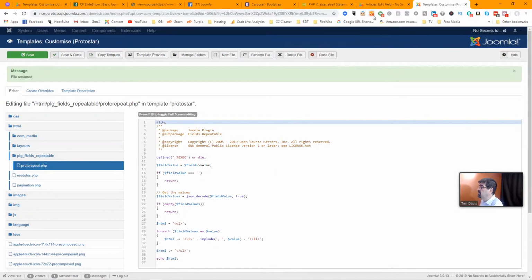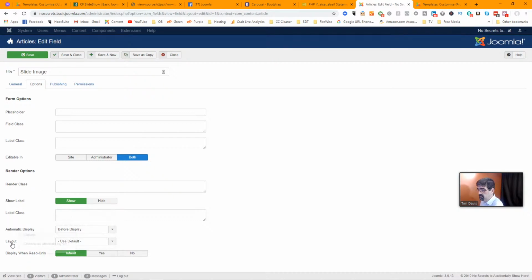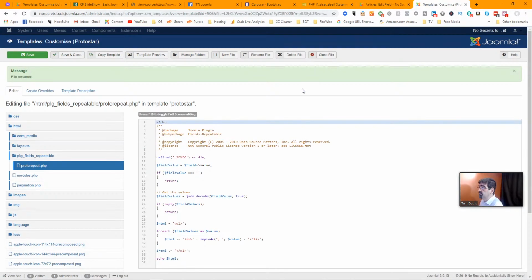What we did with the repeatable override is I just wanted to show in here alternate layout. Yeah, that will show up there, but it won't show you a different repeatable field if you had multiple repeatable fields. It will just show you different layouts based on how the label is, like if you wanted the label underneath the field itself, you can do that in layout. Okay.